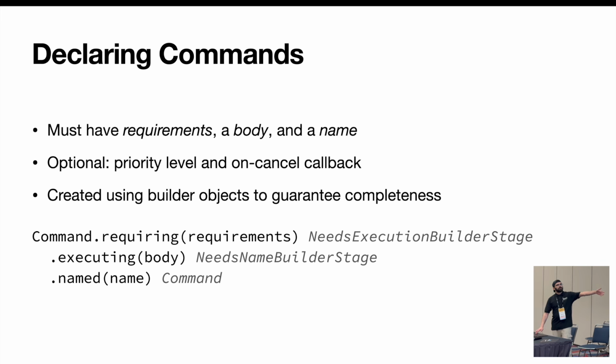And so here, this is the stage builders. Your first step is to say, I have a command, I want to require some number of things. That returns a builder stage, and then that builder stage provides you methods that you can call to go on to the next stage of creating your commands. There's some helpers for this. You don't have to go through all of this rigmarole every time you want to create a command, but this is basically what you have to start with. These are the three key parts: you say what you require, then you say what your function body is, and then you say what the name of the thing is. Yes, question?